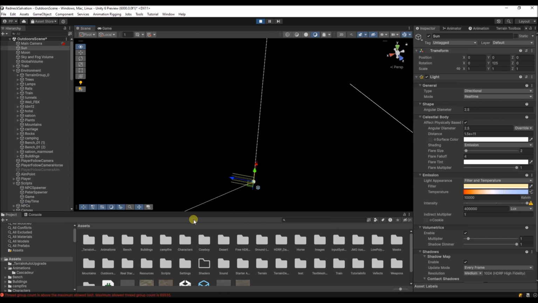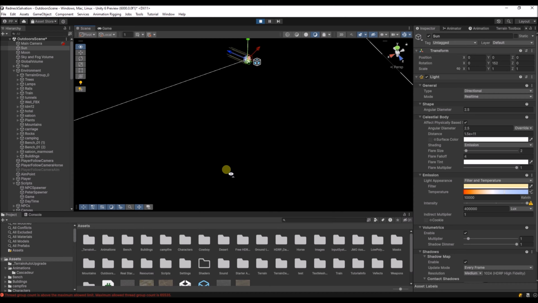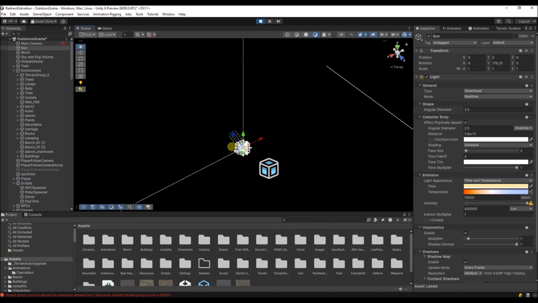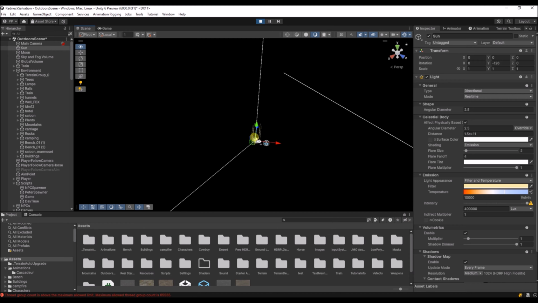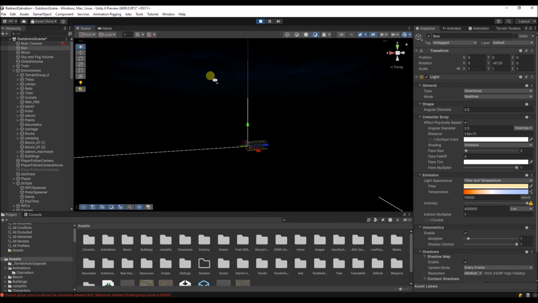Gonna take a look at the sun. You can see that it's really rotating. It's a directional light, but it's actually not in the right position.